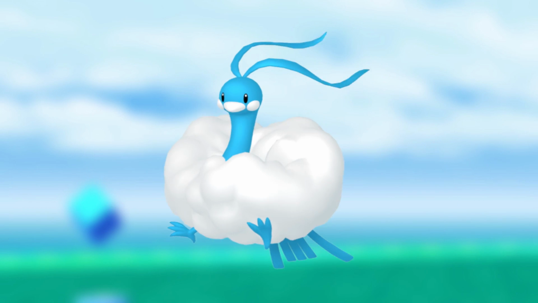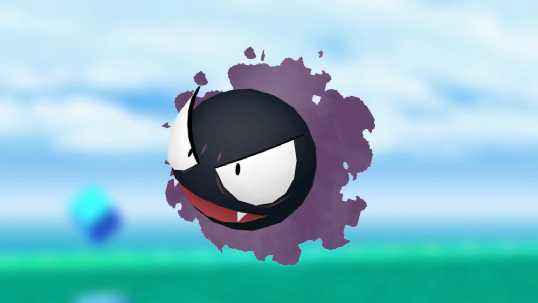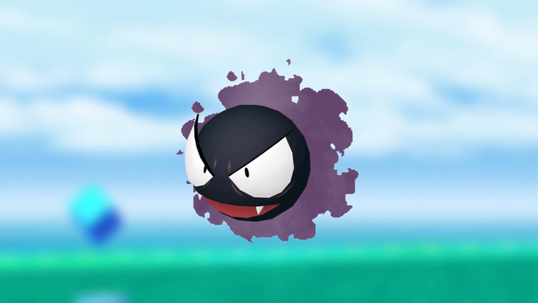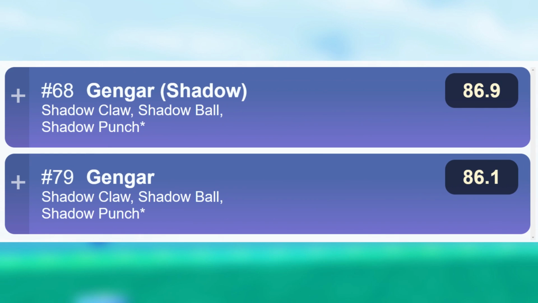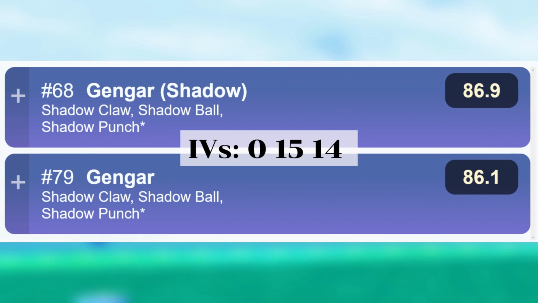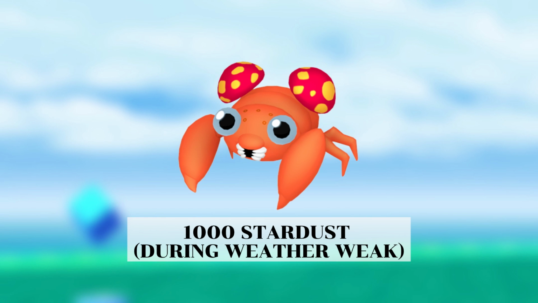Swablu is available, and Altaria is ranked 69 in the Great League with 0/14/15 IVs, which could be worth picking up, especially as it is a wild spawn with no IV floor, making the perfect PvP IVs more accessible. Ghastly will be available, and it is worth picking up because Mega Gengar is the best ghost and poison type attacker in the game. Gengar is also ranked 79 in the Ultra League with 0/15/14 IVs.